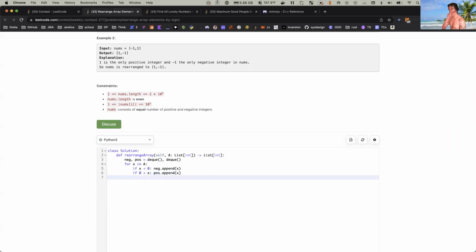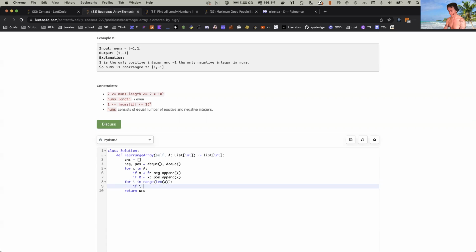All right. And then we can construct our answer. For i in range n, n equals, I think I'm only going to use n once. Length of a.